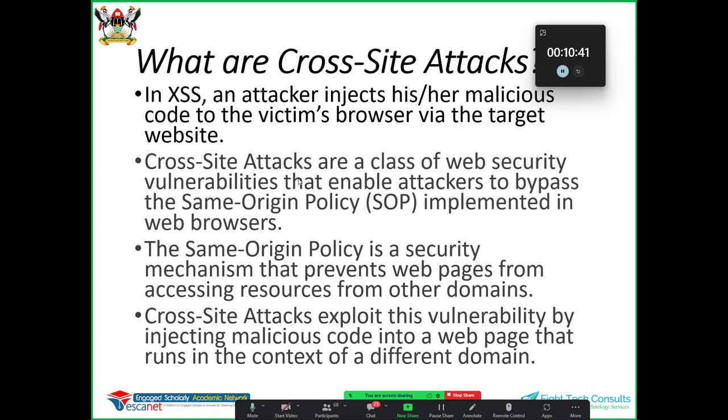And I think the speed that we are using, we are not very fast. We are going slowly by slowly so you can understand things properly. So if these two terms come into your exam, I hope you'll be able to differentiate. If you are asked what is a cross-site attack, XSS attack, you'll be able to tell. And if you are asked about SQL injection, you should also be able to tell. This one is about attacking the website by violating the same origin policy. If you never had these two classes, of course you could confuse them. But I hope with the speed that we are using, you are understanding things. So we can proceed.